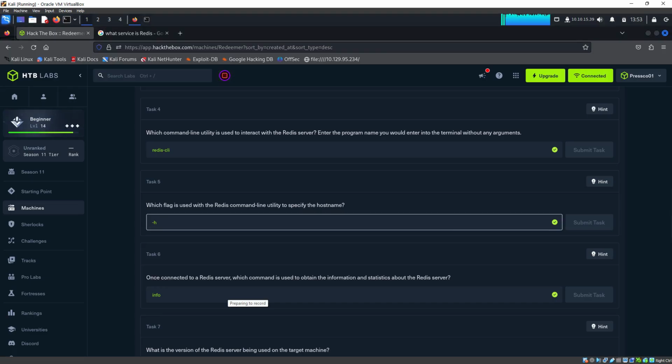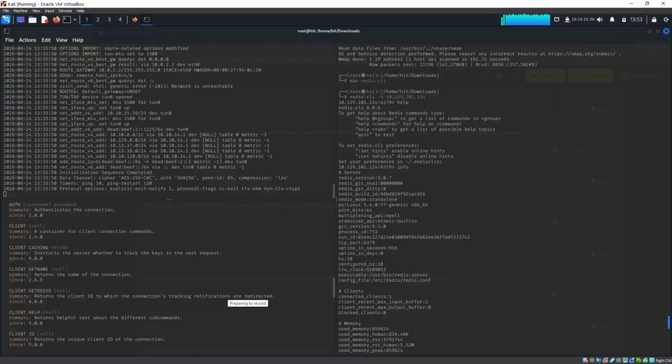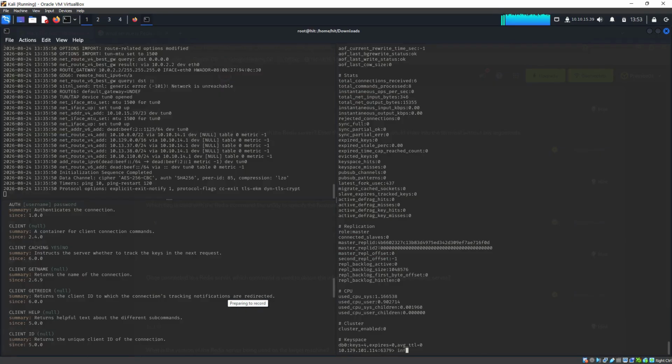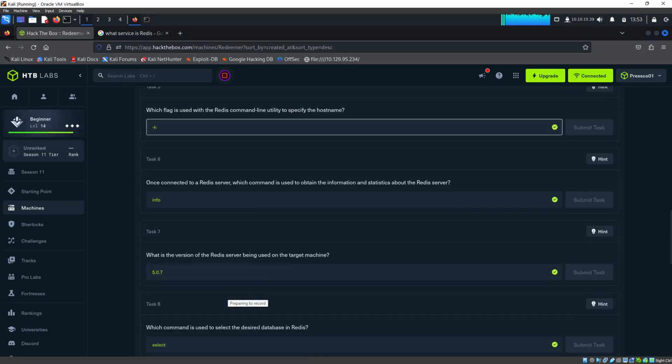Okay. Then now, once connected to the server, which command is used to obtain information and statistics? We used info. Did I type info? Let me check. Info. Yeah, I think I did type info. Okay, then task 7. What is the version?